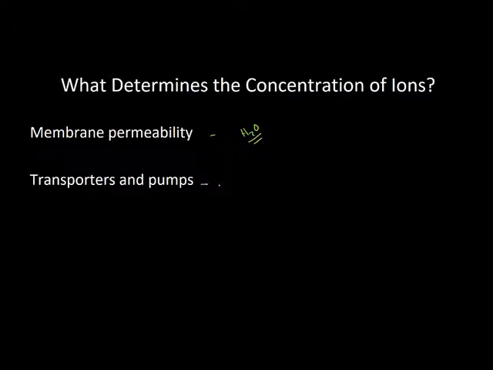Other things, we're going to need some energy. So we're going to talk about transporters and pumps. These aren't channels. A channel is just a tunnel, and things are going to move passively through those tunnels. They'll move down their concentration gradient. Sometimes, though, we're going to have to move things against their concentration gradient. So if I have a high concentration here and a low concentration here, things aren't just going to move this way. If I have a pump, I can actually pump things against their concentration gradient. The key with transporters and pumps is usually they're going to spend energy. ATP is the currency of energy in the cell. So all of these things together are going to come into play when we determine the concentration of ions and other substances in the cell.